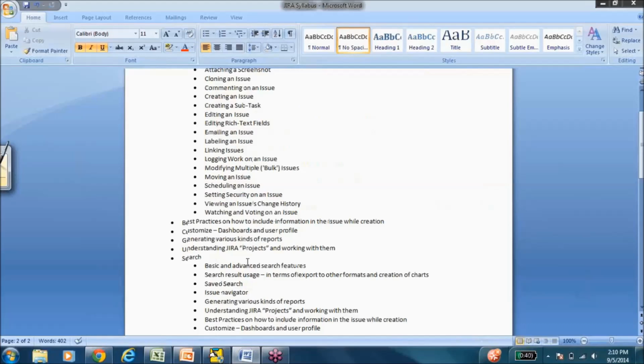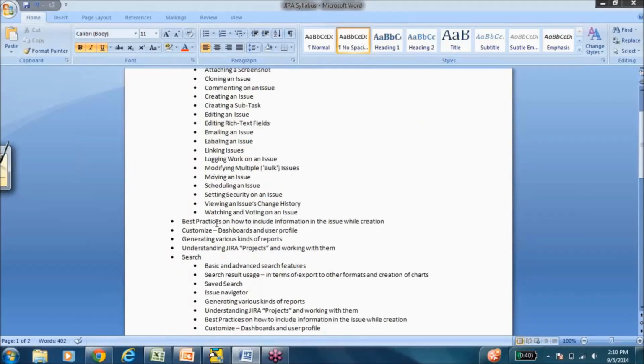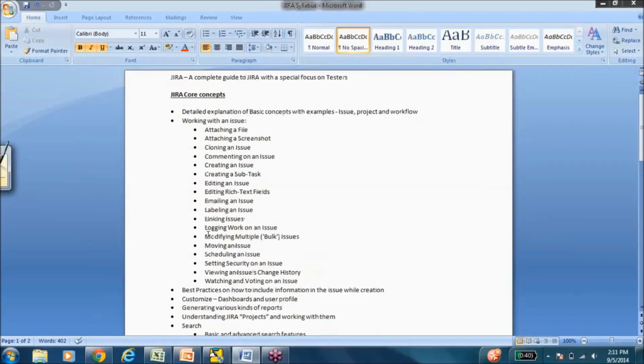And we pretty much have a very open strategy when it comes to our classes. We start with the core syllabus like what you're seeing here, and then going forward, we tailor it based on our class needs, and that is why all our classes are always interactive, and we take our students' opinion and we form and mold this class around what they like. So for example, if I have a developer in the class, he wants to see a particular thing, we will make sure that his needs are going to be addressed.